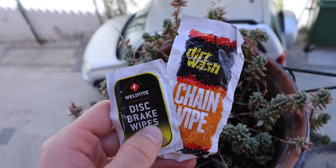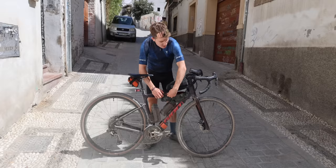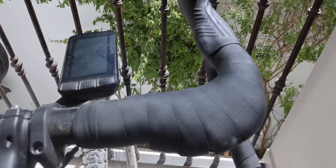Also in here, I'm going to be carrying a Weldtite chain cleaning wipe and a disc brake cleaning wipe, and then a little bottle of lube as well, just to get the dust off the chain and then lube it back up again.